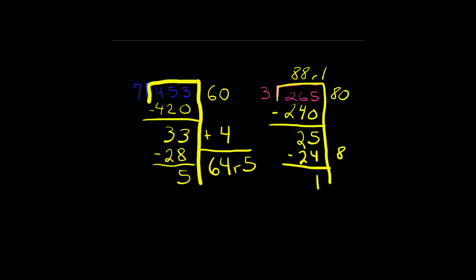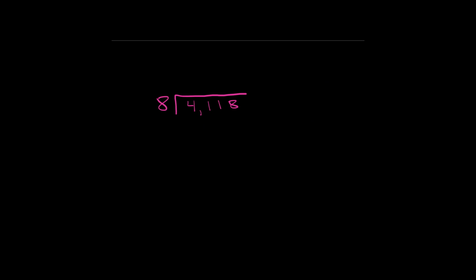All right, take a minute to look at those two, and then we're going to work on one that goes into the thousands in the dividend. Okay, so this last one, we have 4,118 divided by 8. So tracing over, you don't have to trace over this every time. I'm just doing it to prove a point or to show you where that came from. So there's our big number 7. Okay, and now we're looking in the thousands.